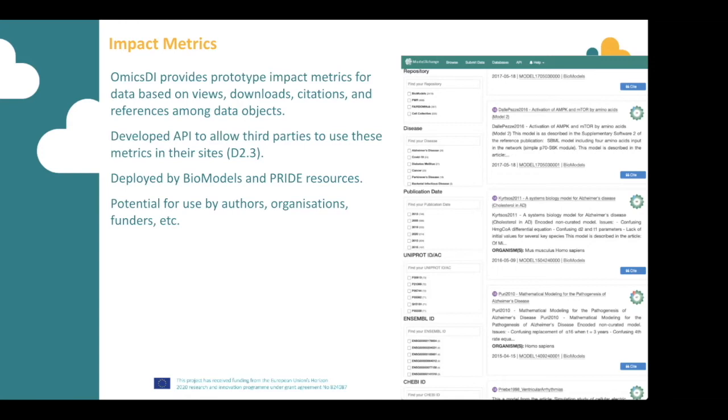So for example, when an entry in a curated database, like let's say UniProt, references a proteomics experiment, or if one systems biology model references another systems biology model as its original base model on which further development has been done, then we aggregate this kind of usage and impact metrics, normalize them, and then provide them in a kind of rosette, which on purpose looks very similar to altmetrics, to give at least, I would say, a nascent or prototype view of what the impact of a specific data set is.